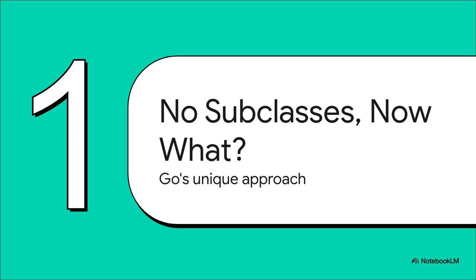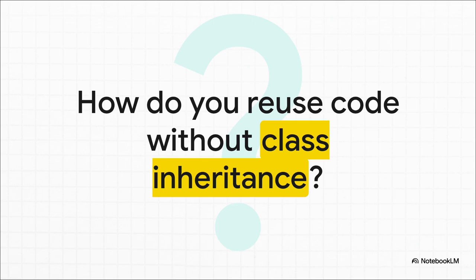You know, if you've spent years working in languages like Java, C#, or Python, one of Go's biggest design choices can feel, well, kind of weird at first. And that is the million-dollar question, isn't it? Go just straight up doesn't have the kind of subclassing you see everywhere else. So how in the world does it handle something as basic as reusing and building upon existing code?